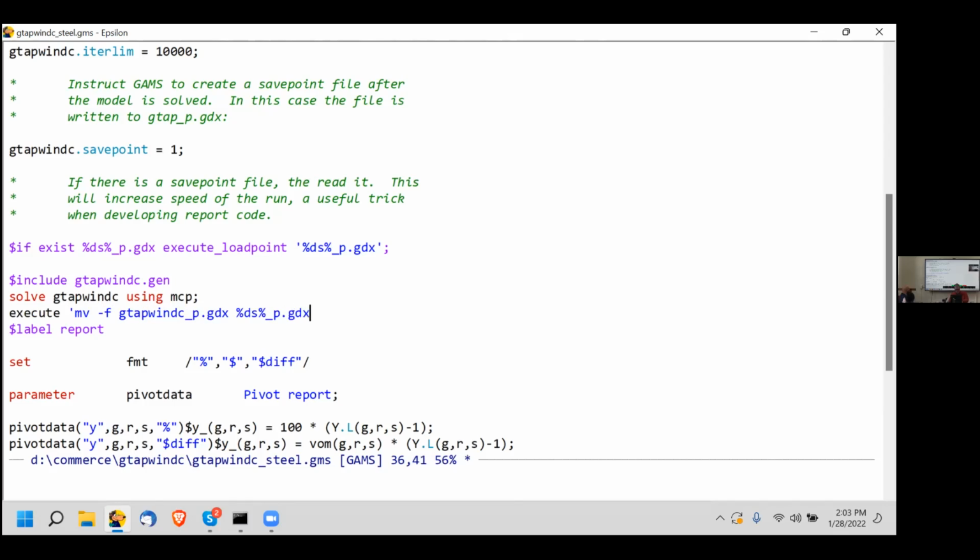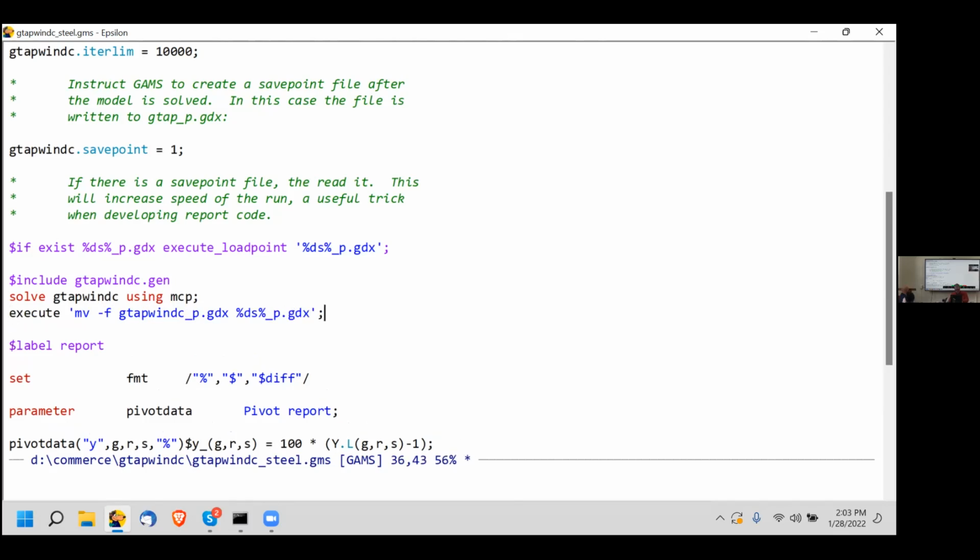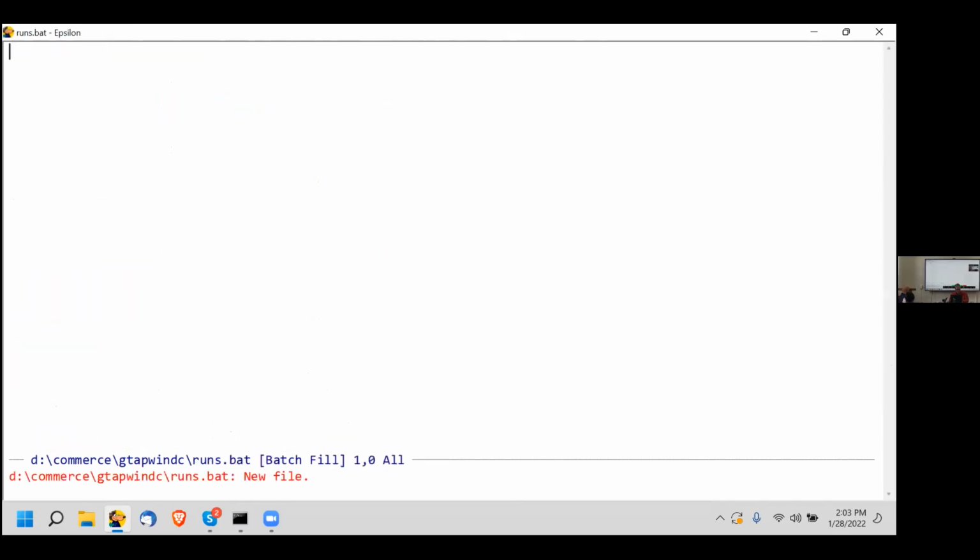That way I save it for the next time. Still ds equal to WinDC stub. Output equals WinDC stub.lst. GDX equals WinDC stub.gdx.